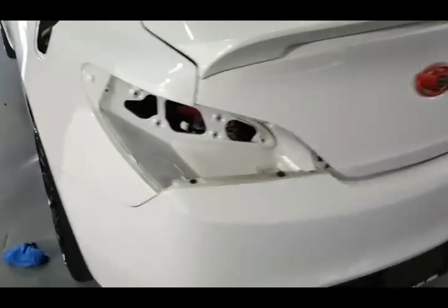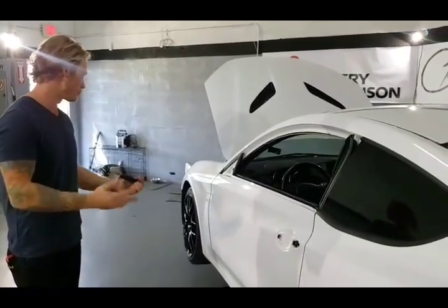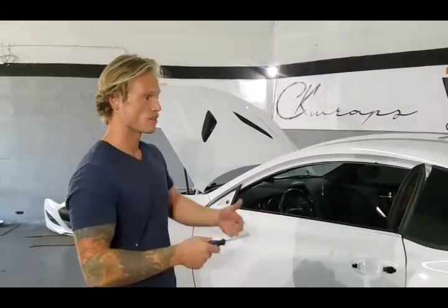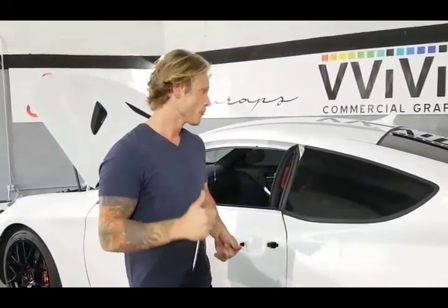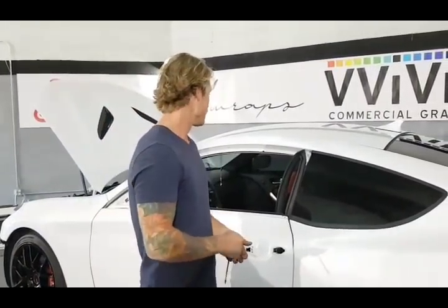And that's pretty much it, guys. We'll remove the rear emblem and the shark fin antenna — I can do a separate video on the shark fin antenna, this one's getting kind of long. Look at how much we've accomplished in dismantling the vehicle. Now we're going to have to prep it with isopropyl alcohol, blow away all the contaminants with the compressor, and start masking things off like around the window, opposite panels, and stuff like that. Hope you enjoyed that video. I'll start posting up some videos on how to wrap this car — we're using a matte metallic black, a brand new color that's not even out yet. It's going to look really cool. Anyways, take care everyone, thanks for following.